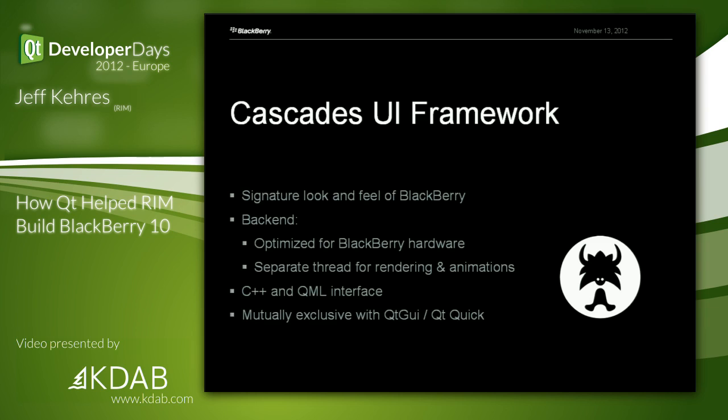We support both a C++ API for developing your UI in Cascades, the Cascades UI framework, and a QML interface. So if you have familiarity with Qt Quick, it'll seem very familiar to you. And again, just wanted to point out that while we do build on Qt, the Cascades UI Framework doesn't build on QtGUI and QtQuick.